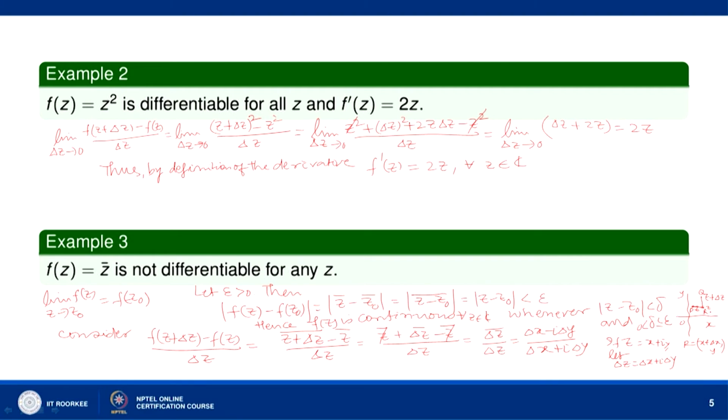So, when we reach this point R, we move towards the point P, because delta z is tending to 0. So, after delta y becomes 0, this length is delta y, we reach the point (x plus delta x, y) and then we move towards P. So, delta x tends to 0.